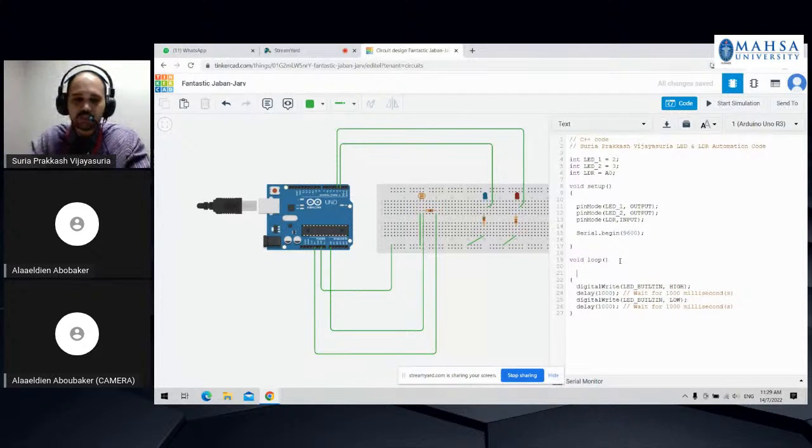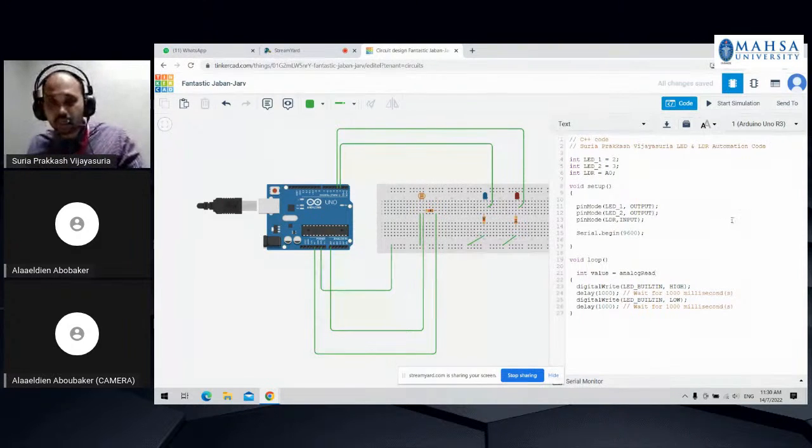So before I type in the void loop, I must be able to receive the input from the LDR, and I'm going to put another function to read from the serial, which is the integer value equals analog read, because it's connected to an analog pin. So analog read, it is connected to LDR, and then I'm going to use a semicolon.